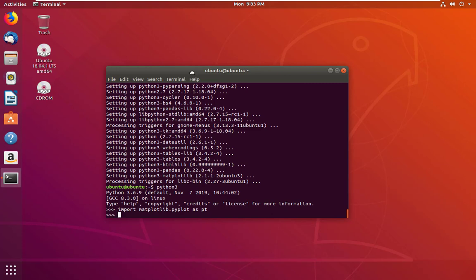Here I will type some basic code to execute. For example, plt.plot with a list, 3, 4.